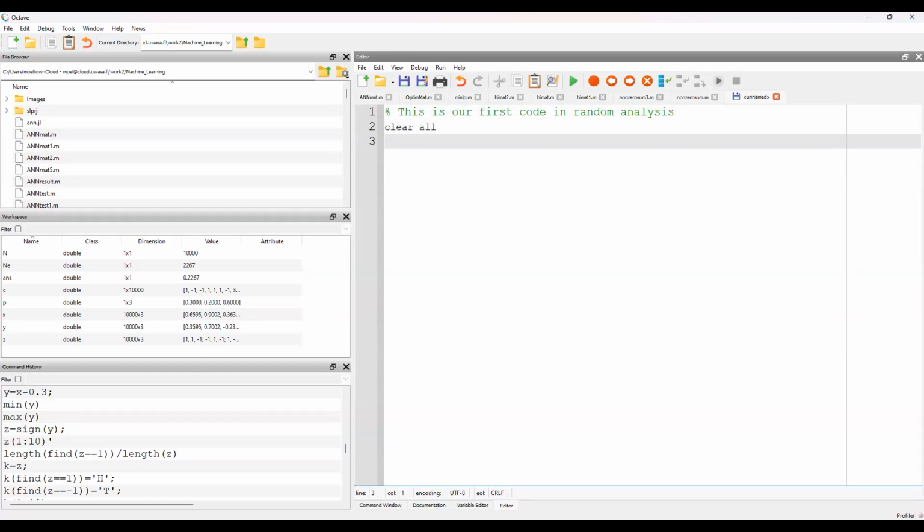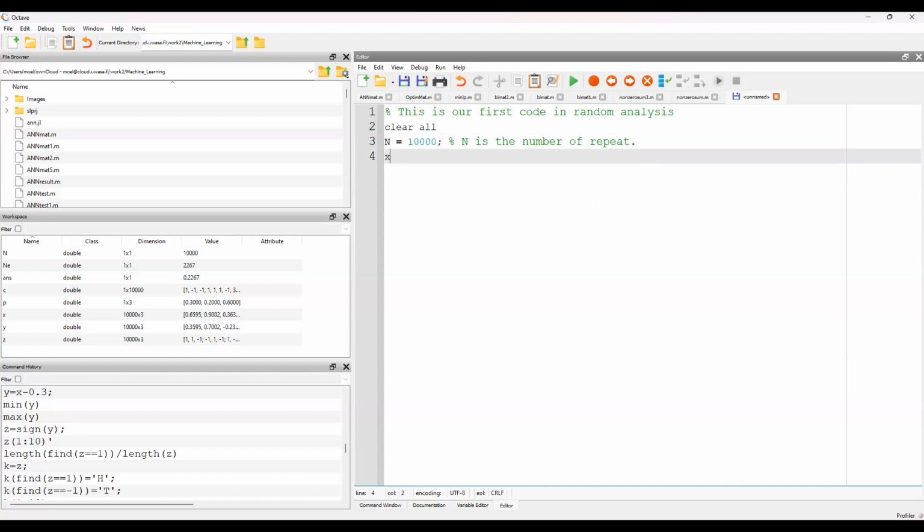Then I define the number of repetitions of the example. So n equal to, let's say, 10,000, okay? And it is good when you write code to describe your code line by line. So n is the number of repetitions, for example, okay?